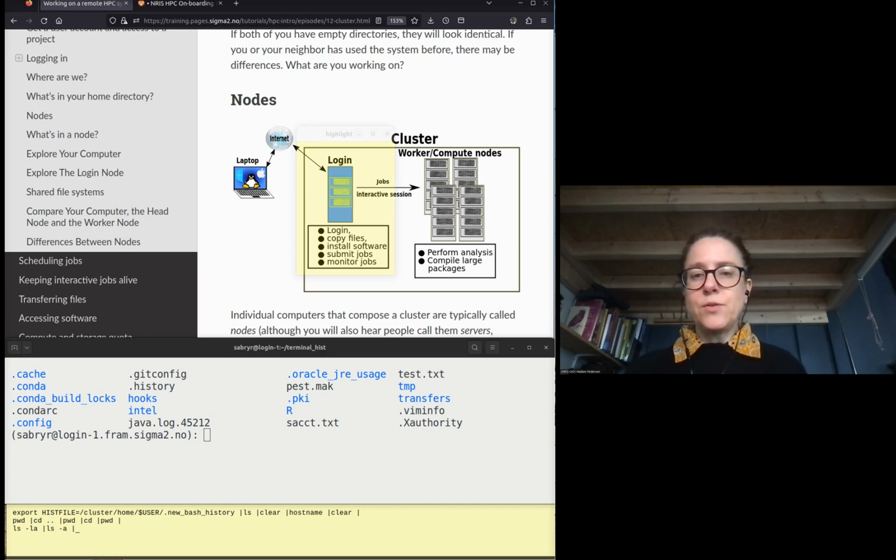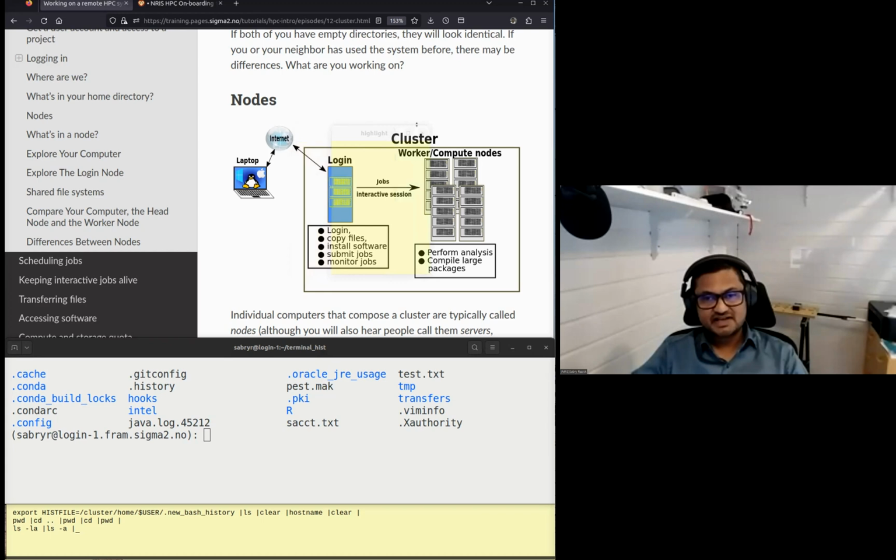You can try to run your code like a little test sample, just to check that everything's working, but do not start your full simulation or whatever analysis you're doing on the login node, because that means that you'll use all the resources and nobody else will manage to log in. Yes, so in shared resources, some housekeeping and some good ethics are also very important in addition to doing your analysis in a good way.